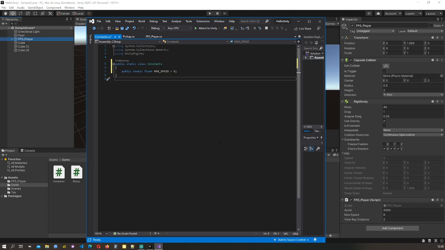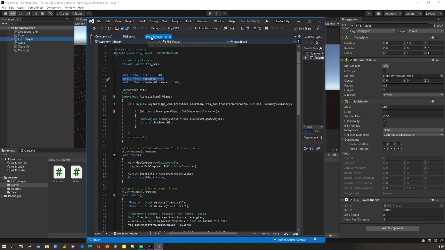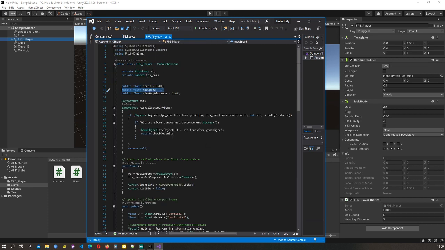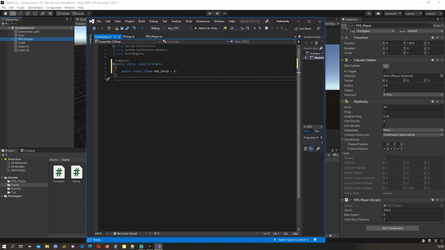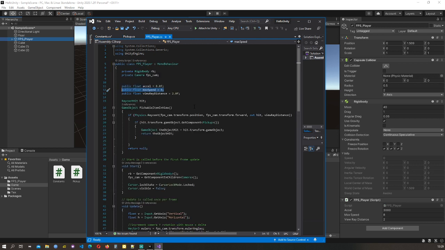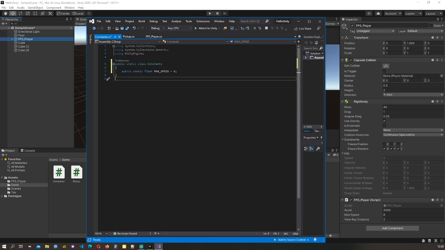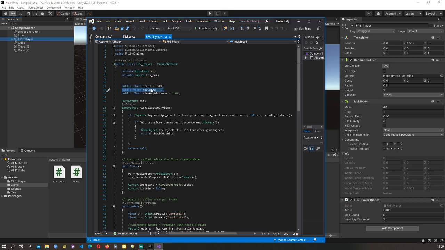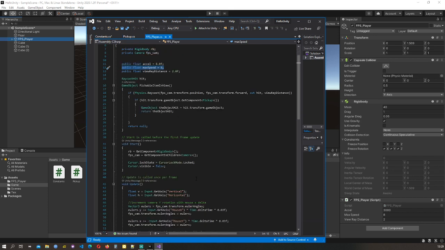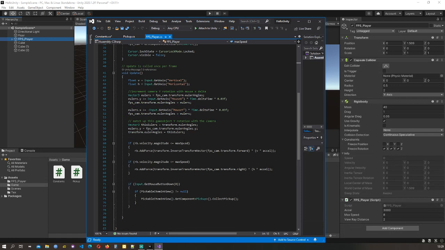I'll just define one just to show how it's done. Then here, because that's a static class, might need to make this, oh that is static. Now we could just go Constants.maxSpeed.